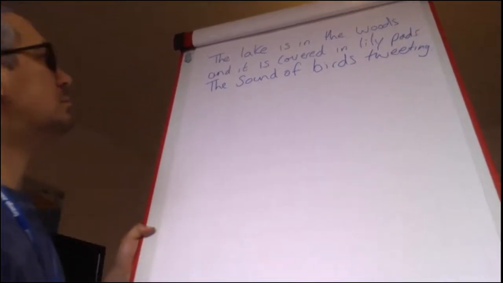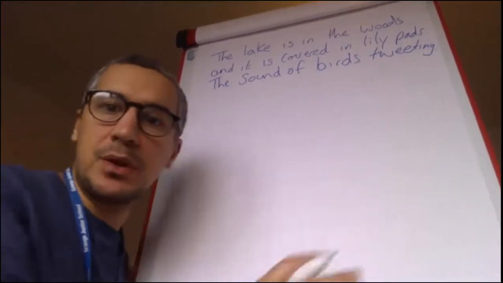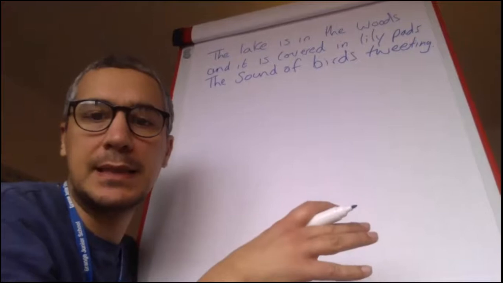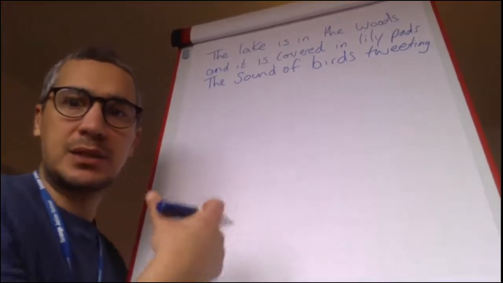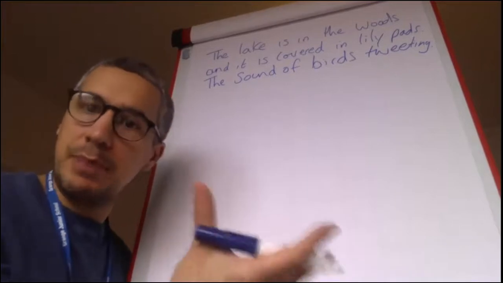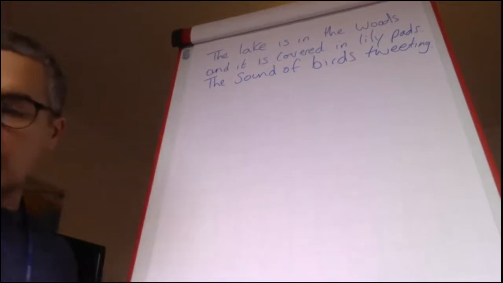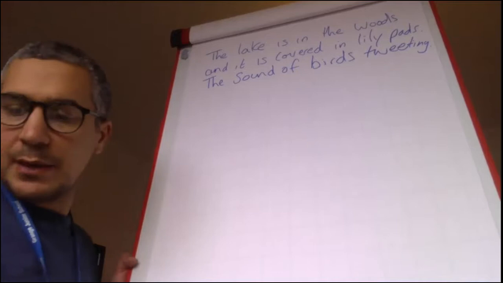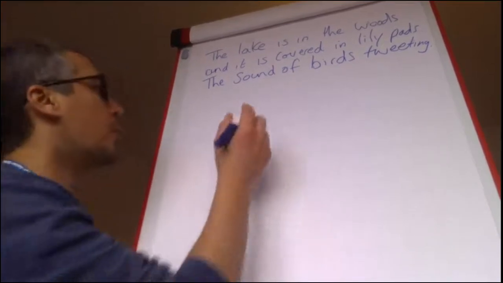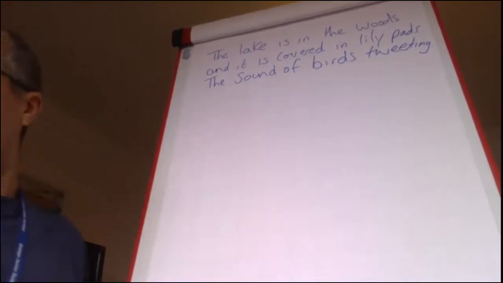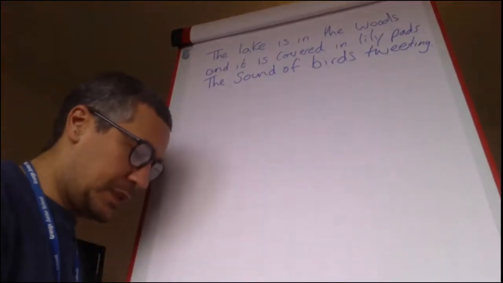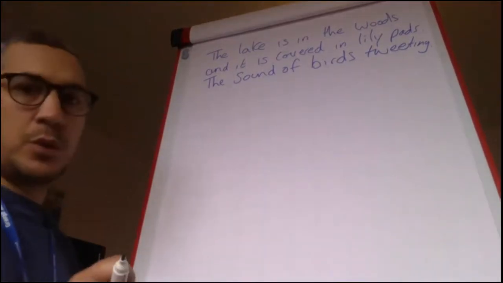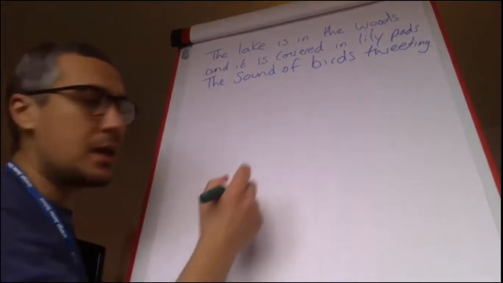So there's two sentences there, and it gives you an idea of where our place is set. So let's use those three sentences and just lift them up a bit, make them better. So rather than "the lake was in the woods", we could go for, have I got a different coloured pen? I've got a green one. Okay, so the lake is in the woods. Let's make it past tense anyway.